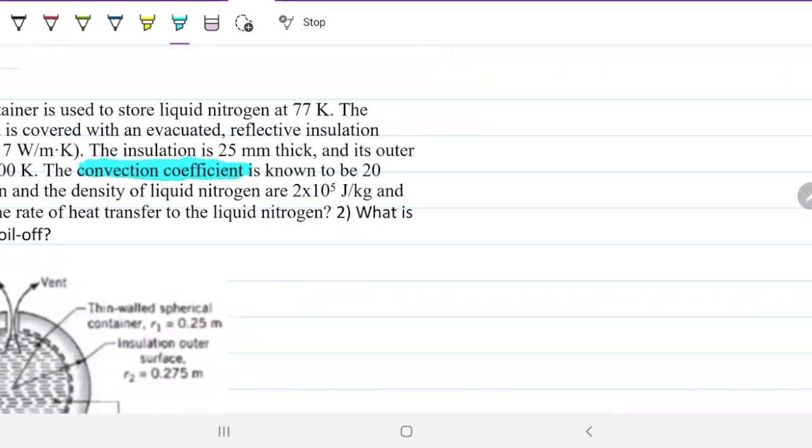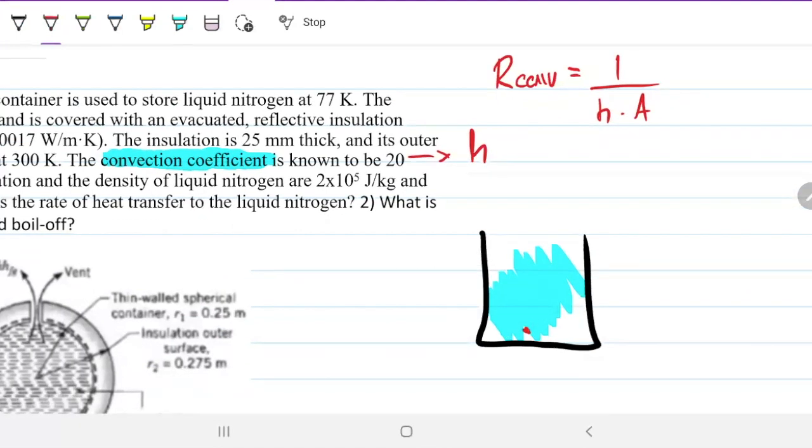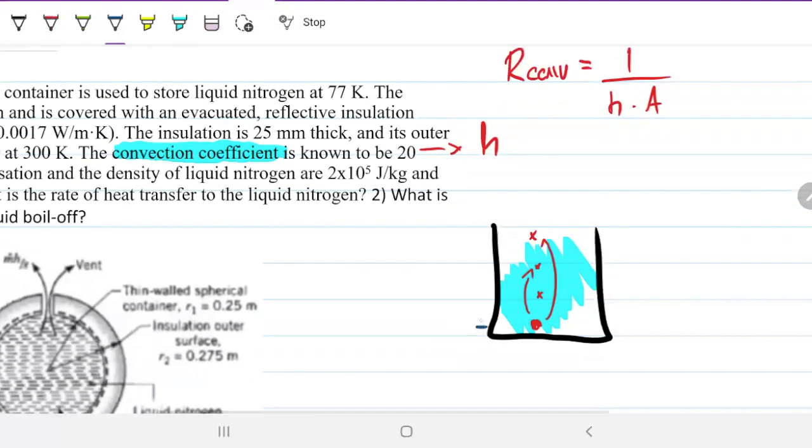Let's start with this coefficient. Remember that I told you it's not dependent on the distance anymore, so the resistance due to convection is not dependent on the distance. It's just 1 over HA. Why is that? Remember the part we talked about in the beginning with the water and how convection works? Remember that we had this little molecule on the bottom that I forgot the name we gave it - I think it was Alex. Remember that if Alex grabbed energy, it would become less dense and would therefore go upwards.